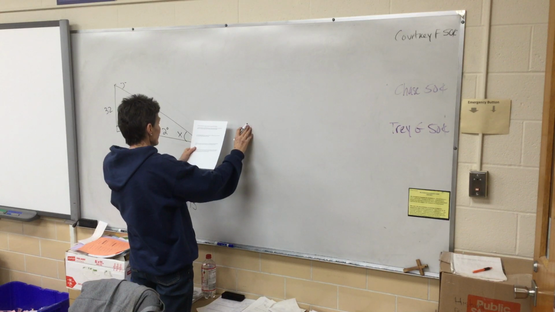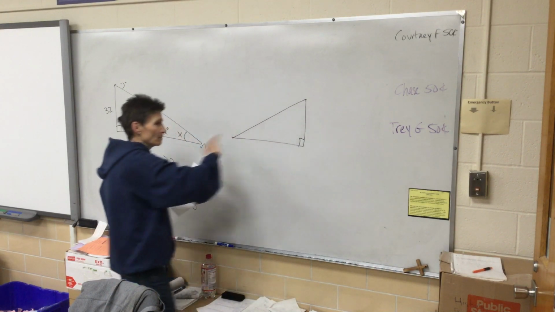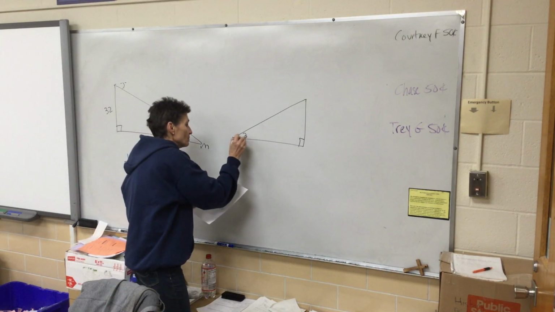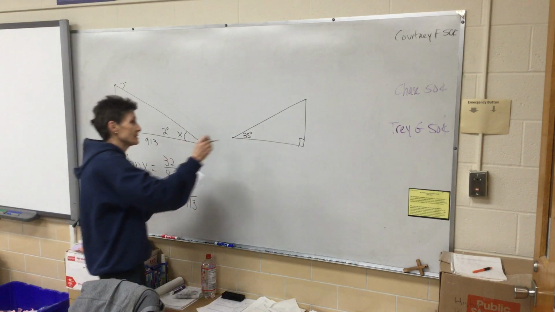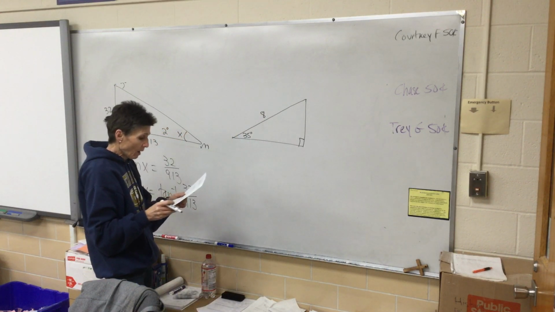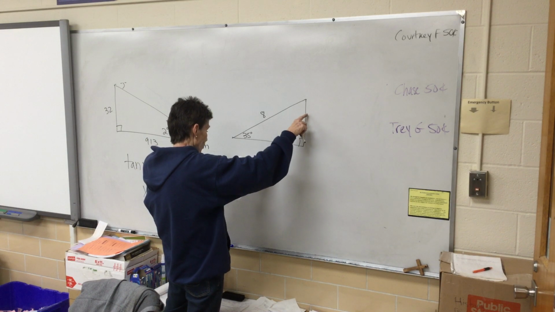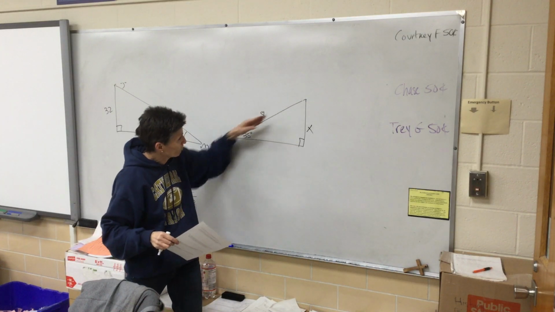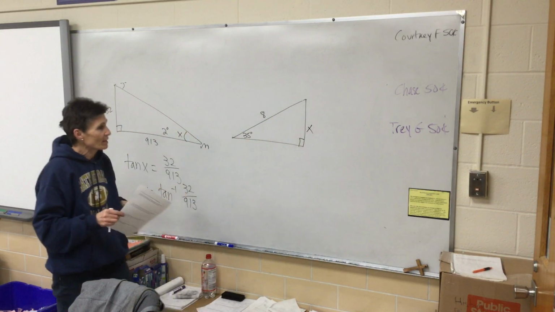All right, now I have an 8-foot piece of wood propping up a fence. So here's the fence and here's the wood, kind of like a brace, holding it up there. The wood makes a 35-degree angle with the ground. How high above the ground is the point where the wood meets the fence? So that's x. Here's the ground. Here's where the wood plank meets the fence right here. So we know what that is right there.